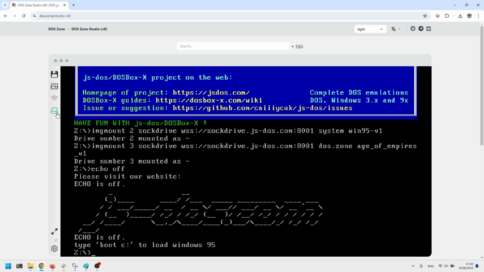We need to create a bundle that only contains the configuration, and all the information is stored on a network drive. Now we have already created an empty bundle. It has no files, but it has a configuration, and it knows which drives to connect Windows 95 and Age of Empires. And now, after we have created the bundle, we don't touch it anymore.